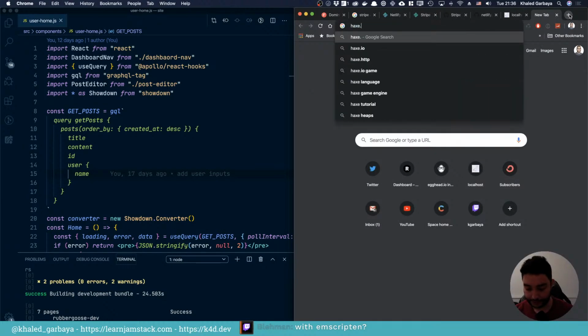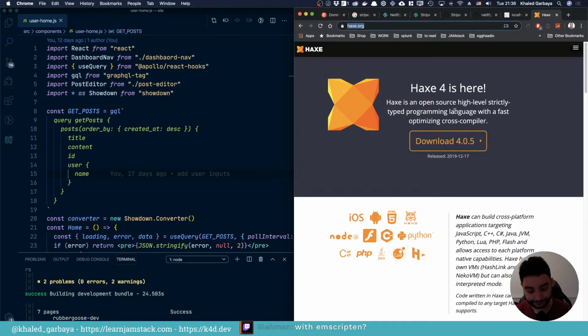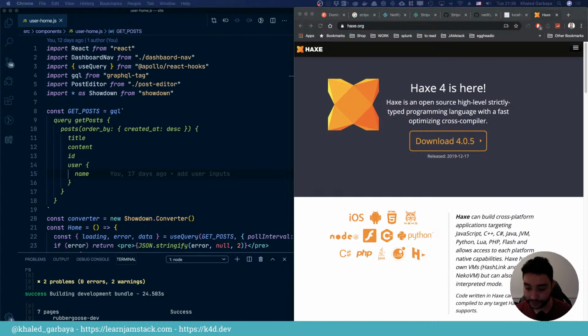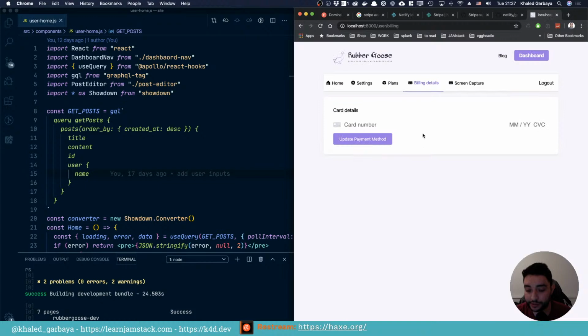This technology lets you write code once and it gets transpiled to all of these languages. There was another engine on top of it, but I haven't explored it.